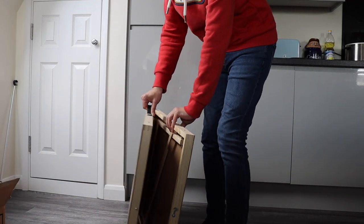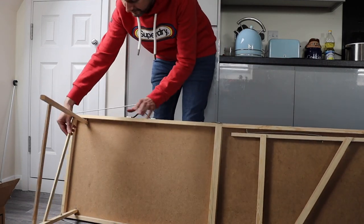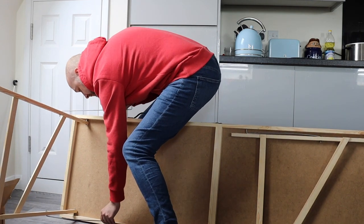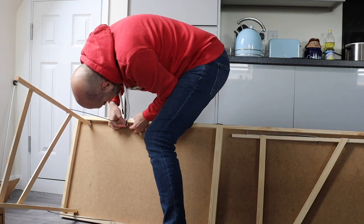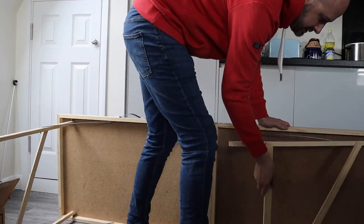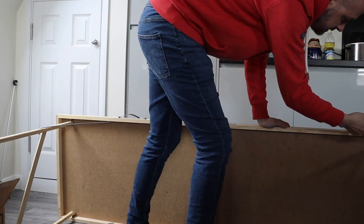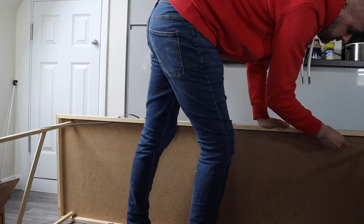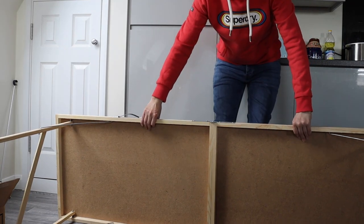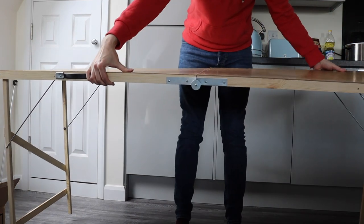So the most essential thing you'll need is a table to put your stock on. Most people probably use these wallpaper paste tables. I got mine from Wilkinson's - it was £12, so not very expensive. You could probably get similar things on Amazon, and if you want to do this more regularly I'd probably invest in an actual plastic top table with metal legs. I have seen those on Amazon but they're a lot more expensive. So if you're only doing it occasionally, a paste table like this is perfect.